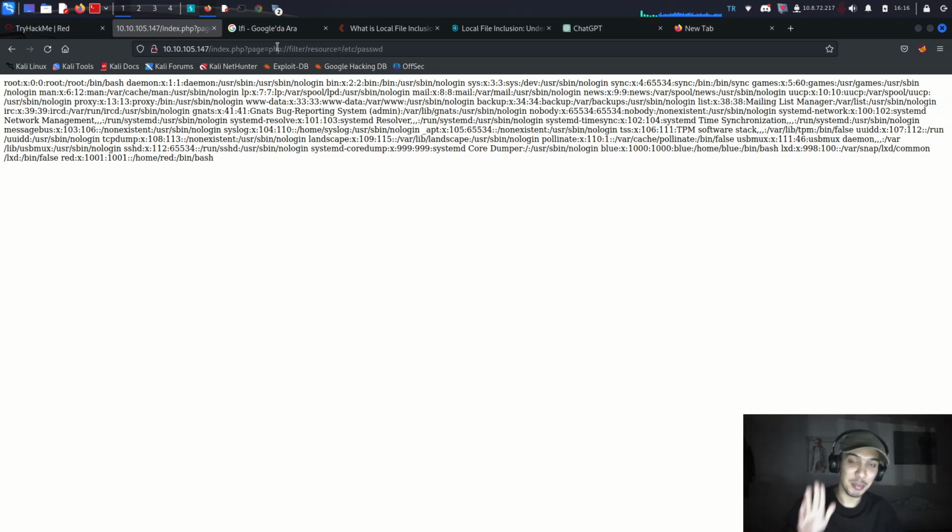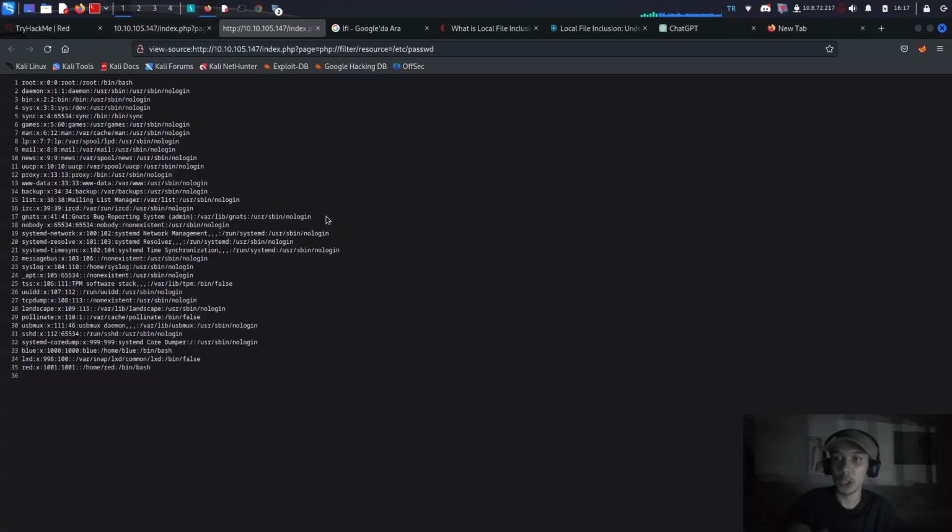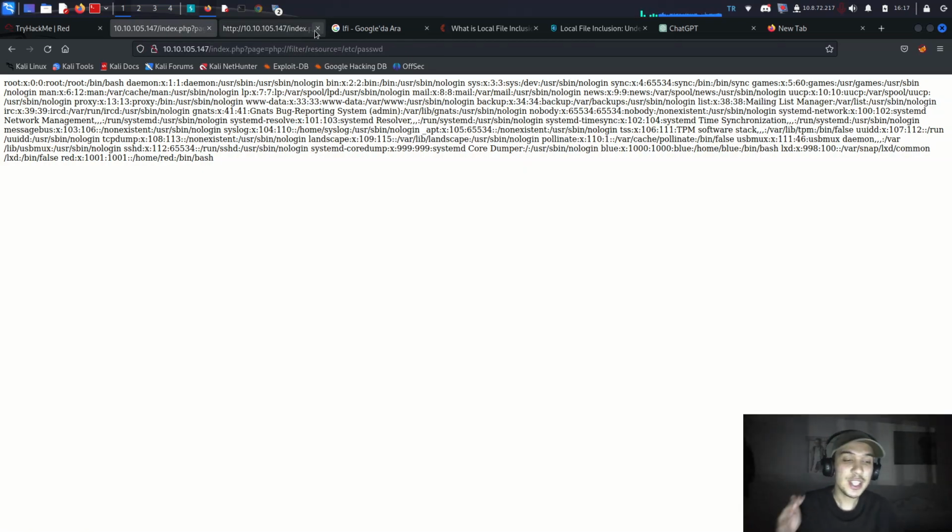We bypassed this URL intelligently, I think, using this php://filter with resource equal to the /etc/passwd file. But if you check with Control+U, there is no password we can get here to hash and crack. So that means we just have to check for some credential information over there.